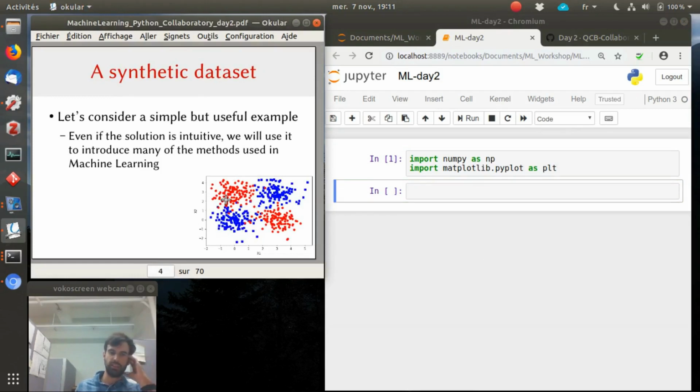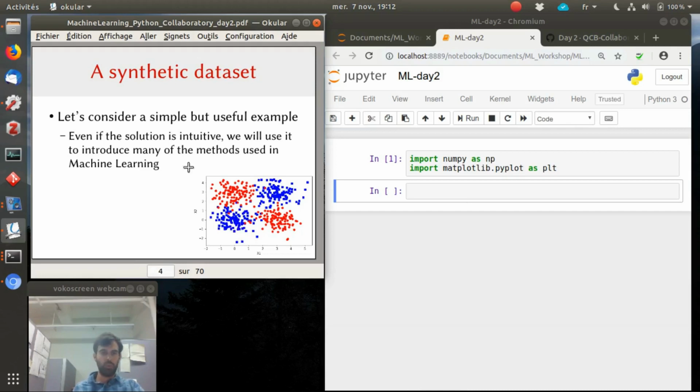We'll work today mainly with this data set. This data set is just a synthetic data set. It means nothing in particular. The features have two dimensions, x1 and x2, and we are going to work on that data set and try to make a classifier, one that will recognize the red dots, and the other one the square blue dots here.